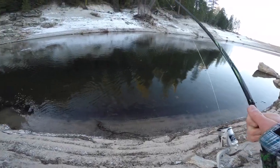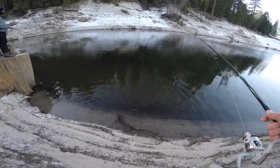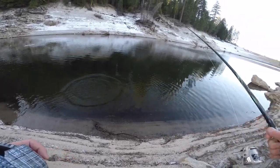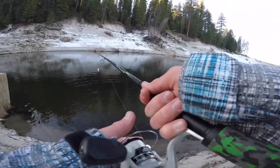I'm pretty sure. Here, let's get our scale out. Oh, wait, no, I forgot. I don't have my scale on me right now. Well, I do, but it's all the way back there. Nice. 1.5 pounder. Really nice fish. Let's keep fishing, boys. All right, guys.